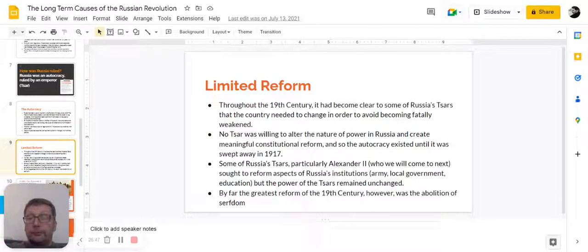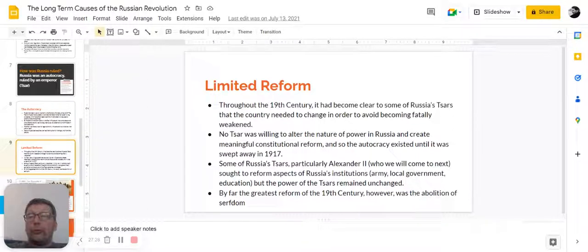So after the Crimean War, from 1856 onwards, Alexander II, the new Tsar, who'd come to power when Nicholas I had died during the war, says that there must be a period of modernization in Russia in order for Russia not to essentially collapse or wind up, and this is a great fear of Russian nationalists, wind up being an economic or an actual colony of European powers.